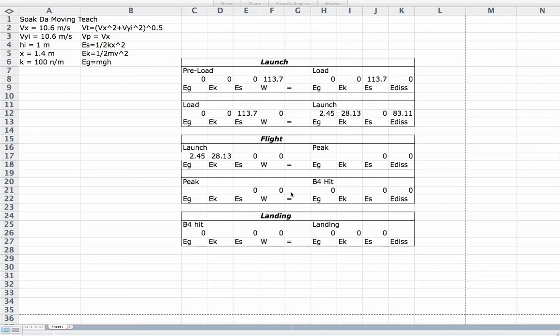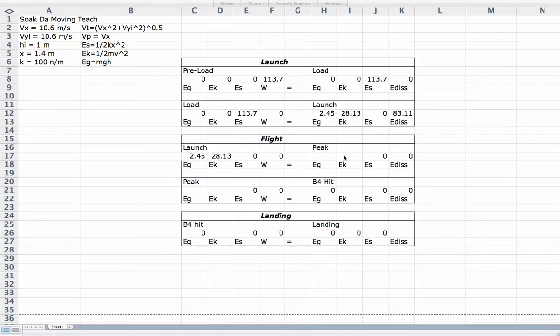Now, during the flight, I know already what the total energy stored in the system is at launch, which is the 2.45 joules plus the 28.13 joules, so 30.58. And then at the peak, I know I'm going to have more gravitational energy, energy stored in the gravitational field, and less kinetic. But I can't solve EG directly from what I've given you so far, unless you kind of noodle it through or look in your physics textbook.